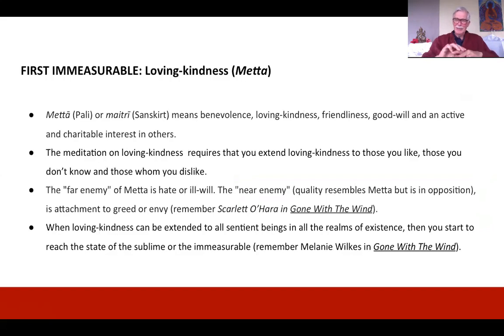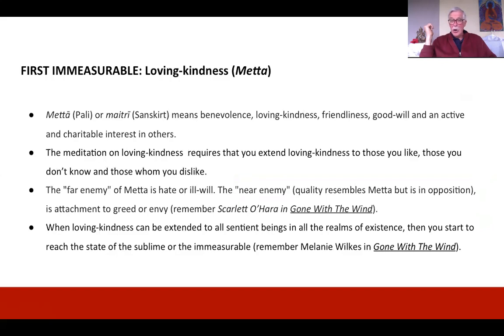And she sort of takes off her wedding ring, just there, you take it, as if she was being virtuous. And she hated, you didn't like the guy, she could care less. It was actually based on her greed and envy of those people that were making authentically charitable acts. And so, again, loving kindness can be extended to all beings, in all levels of existence.